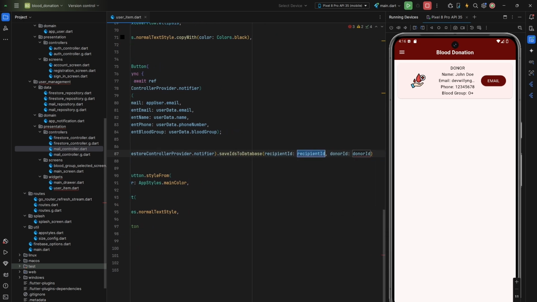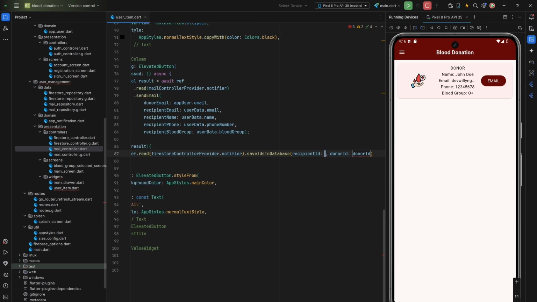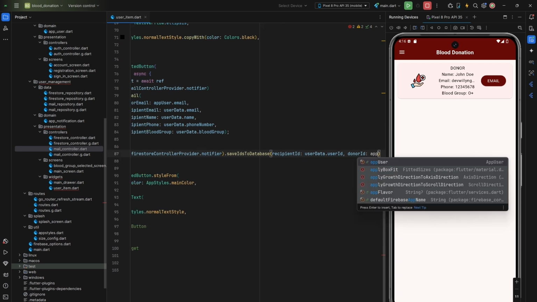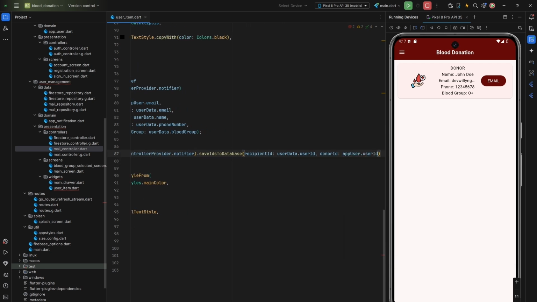So the recipient ID is user data .id user ID, and the donor ID is going to be app user .user ID.